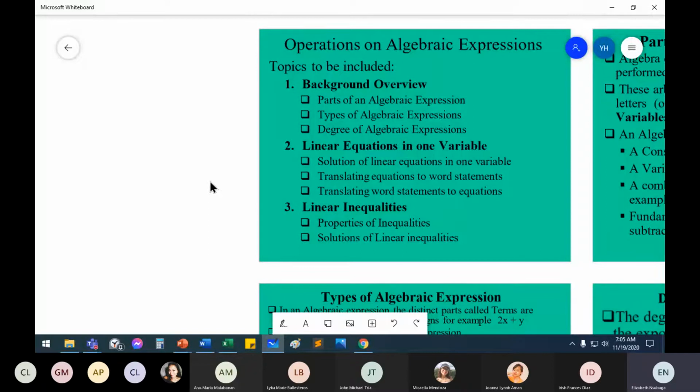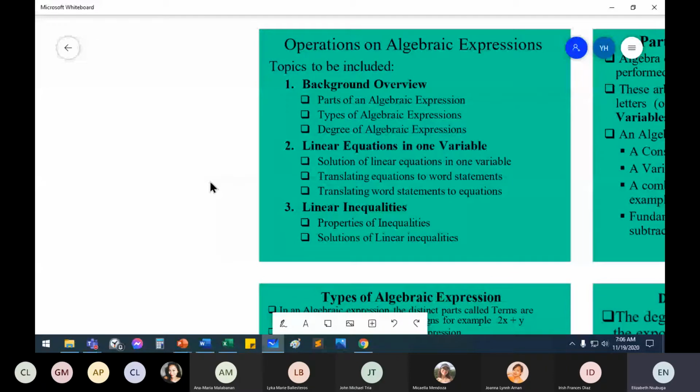The main topics here are linear equations and linear inequalities. When you say linear, it means the equations we are going to be talking about, if you plot them on a graph, are going to make a straight line. It will not be a curve. So which means we are going to be dealing with only equations which we call in the first degree. So you see, I've said so many things which we need to know about before we start the major topics.